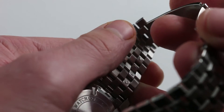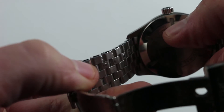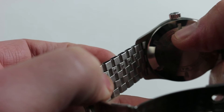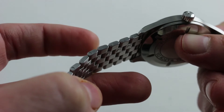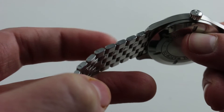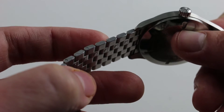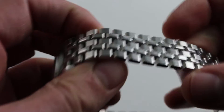Moreover, a feature brought over from the GST line: you can see these little dimples on the underside of the bracelet. These allow each individual link to be removed for micrometric precise sizing, or should you wish to thoroughly clean the watch and take everything down to the metal, you can separate each piece using quite honestly just two toothpicks — no need for intervention with a screwdriver.